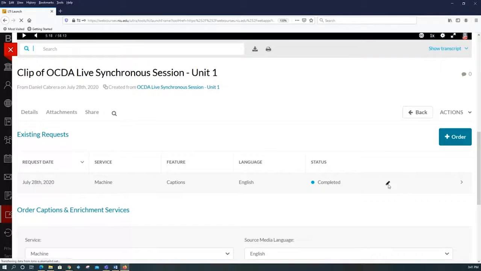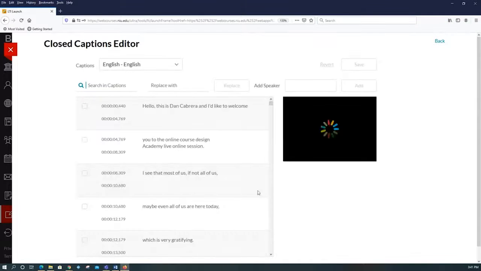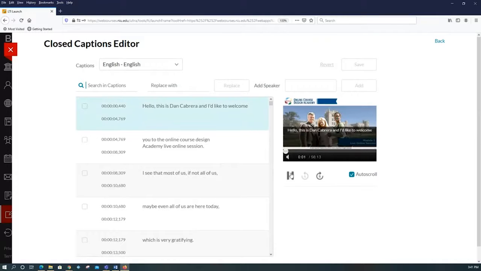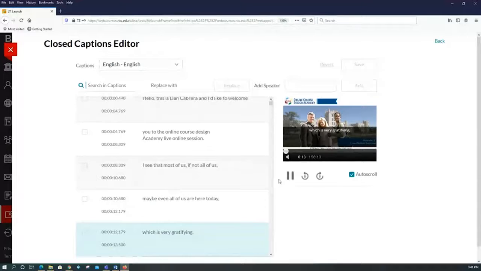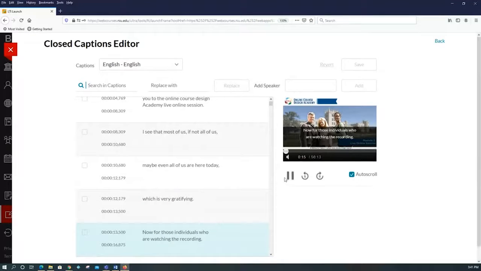If you click on the pencil icon, what'll pop up are all of the captions, and as you play with the captions and it goes through it, it'll start to play. I'm not sure whether the audio is... I think I didn't choose the right button on sharing audio. But anyway, you can see it's progressing through that.